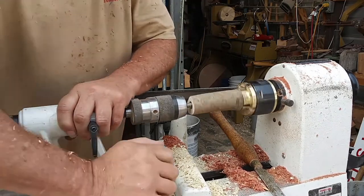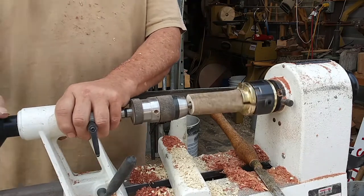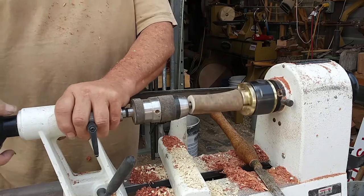So I basically bore this thing's full length. I mean, as deep as I can go, just so it holds more salt and pepper. You don't have to mess with it.